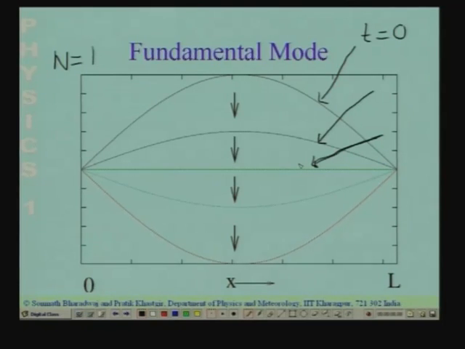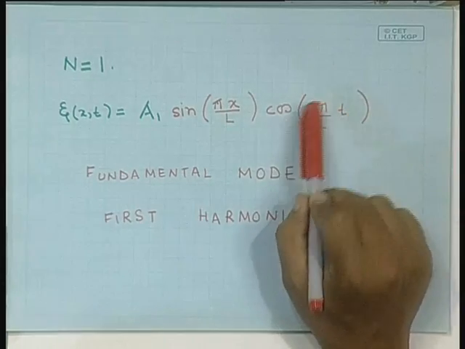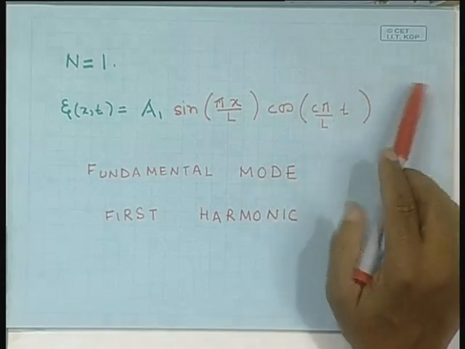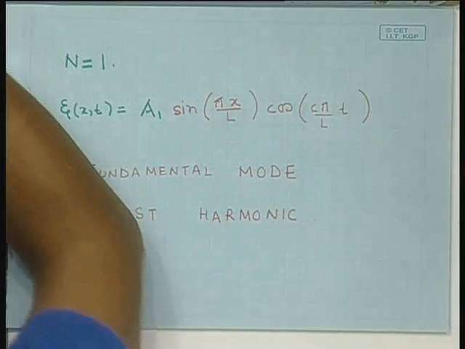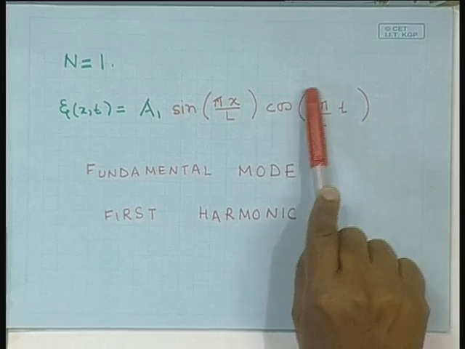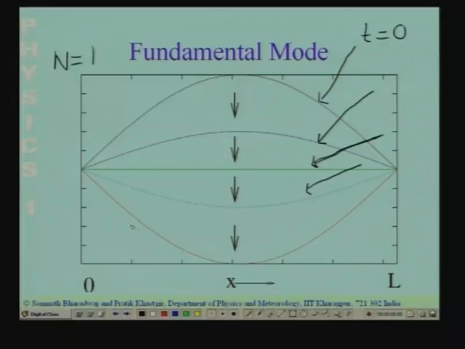And then when time increases even further, this crosses pi by 2, so the cosine term has a negative value. This will be the disturbance in the string at a later time. Finally, when this argument becomes pi, the value will be minus 1 and the string will be here.